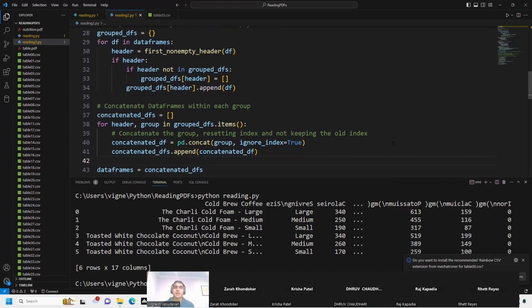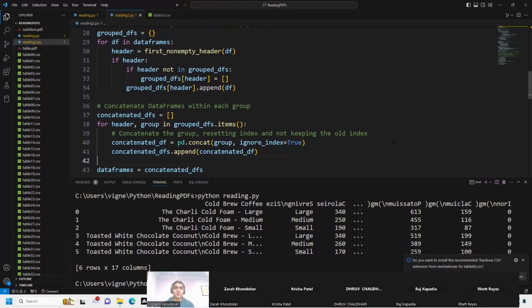So yeah, this part is not something you learn early on in Python, and it's not really used that often in pandas, but we'll have to use it to get this specific PDF to work, just because the data tables overflow onto separate pages.